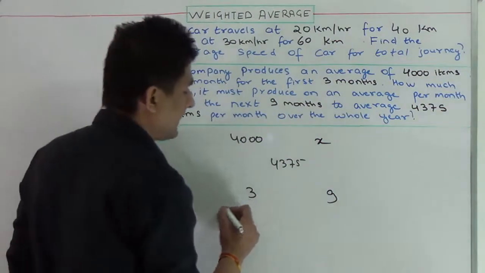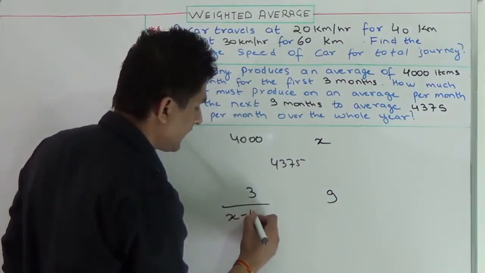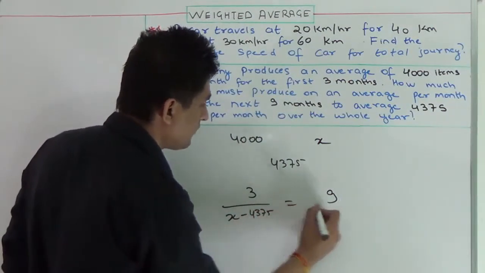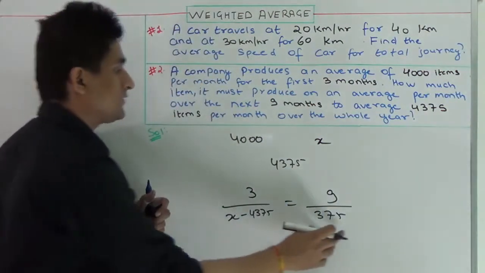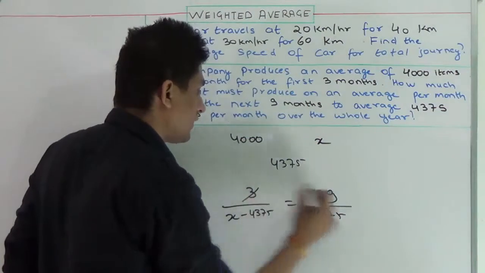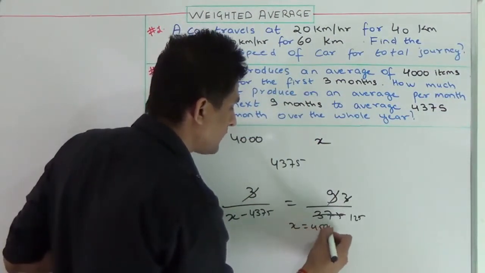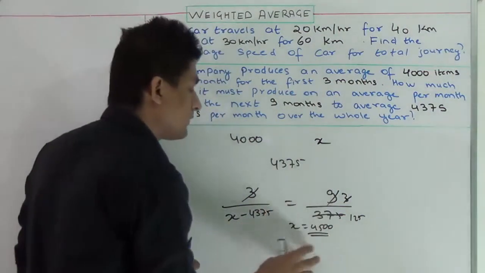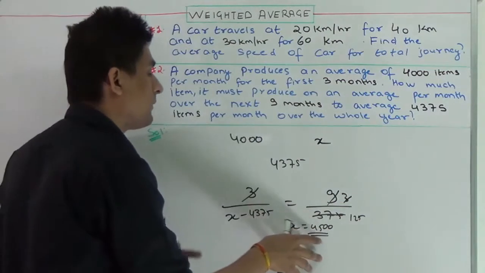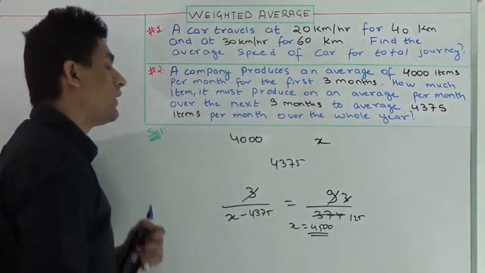And now I'll solve it by the alligation. If I solve it with alligation, it will come out like this: 4x minus 4,375 will be equal to 375, 4,375 minus 4,000, which is 375. Now I'll solve it. It will be 125, and from here I'll get the value of x to be 4,500. That means the average production of that 9 month company should be 4,500 rupees. So this is the answer of this question.